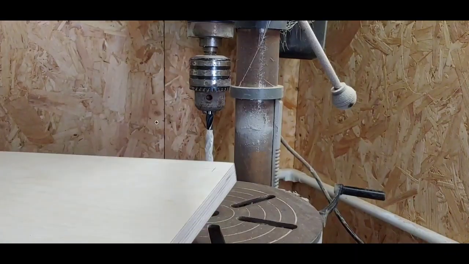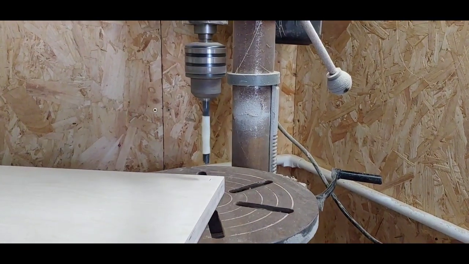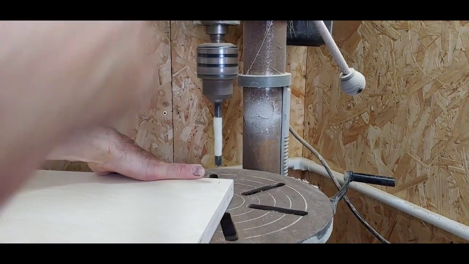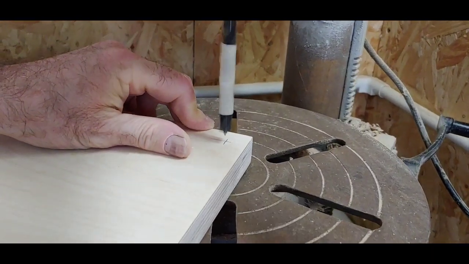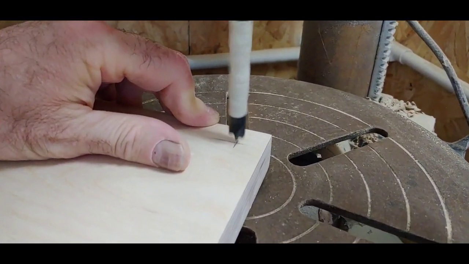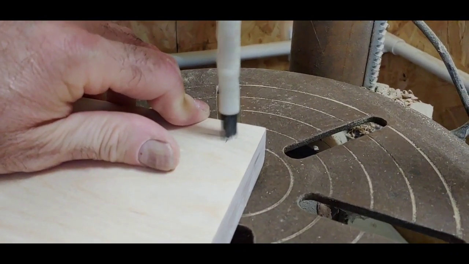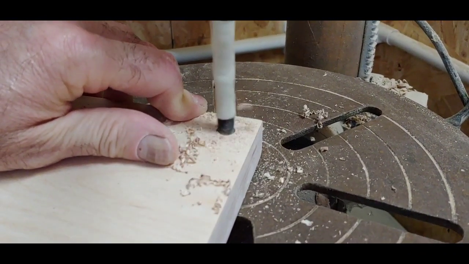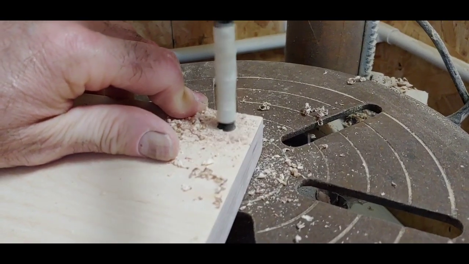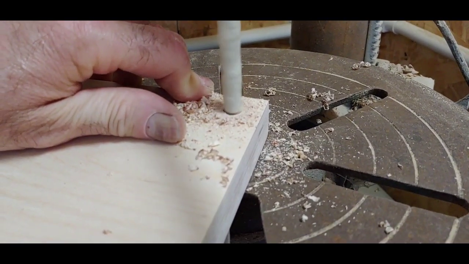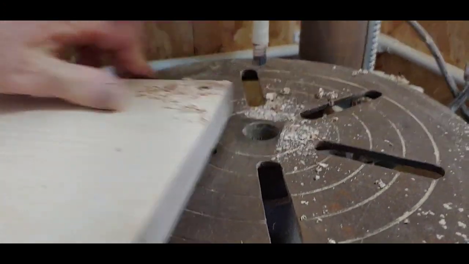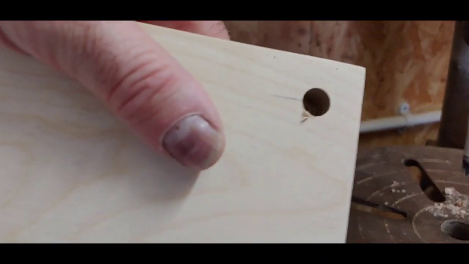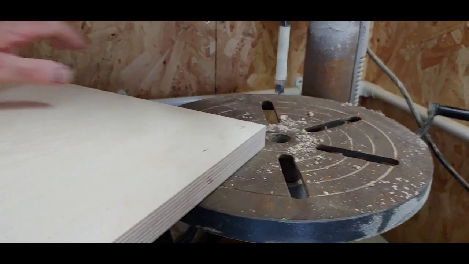What we're going to do now is we're going to bring our piece of birch ply, we're going to turn the pillar drill on. We're keeping that dead flat, we're going to try to get it nice and center. This is the hardest bit now, we want to make them exactly the same, we want to centralize them all. We want to go down just to that point there. So there's one hole, we're just going to do the same to the others.